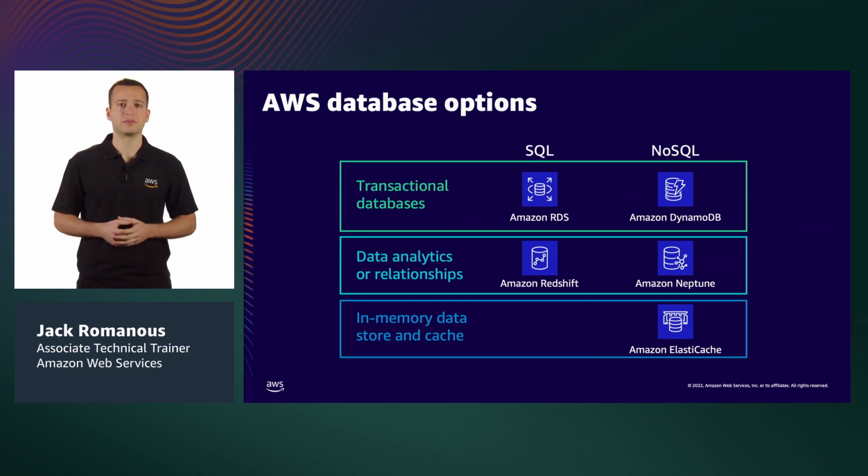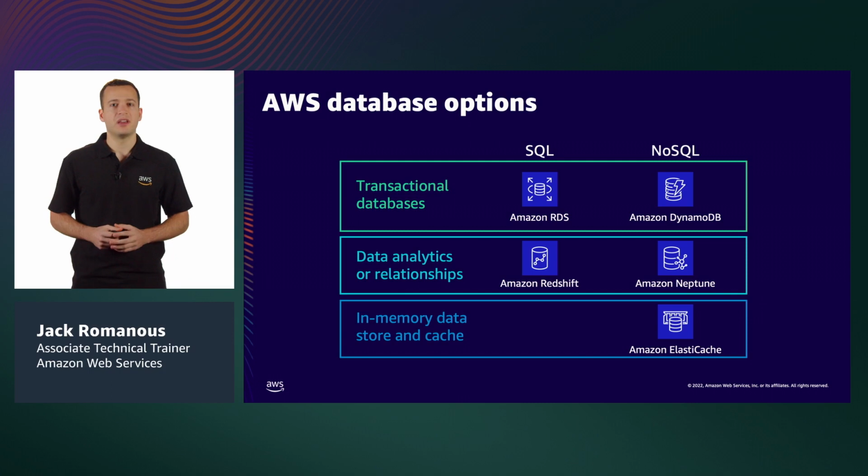So, how do you choose? For a relational style database that has transactional requirements, look no further than Amazon Relational Database Service, or RDS. If you need a relational style database but require analytical processing, then Amazon Redshift is your service. For storing your data in a non-relational way for transactional databases, Amazon DynamoDB may be a good fit for those needs. But you might also need a graph database, which is more focused on the relationship between data points rather than the data points themselves. You might use this for fraud detection or recommendation systems. Amazon Neptune has you covered there.